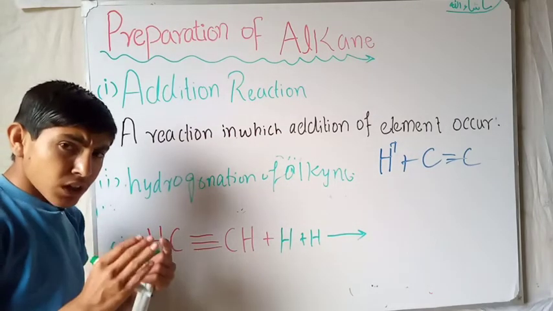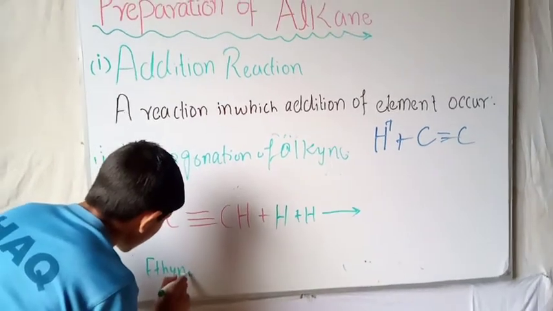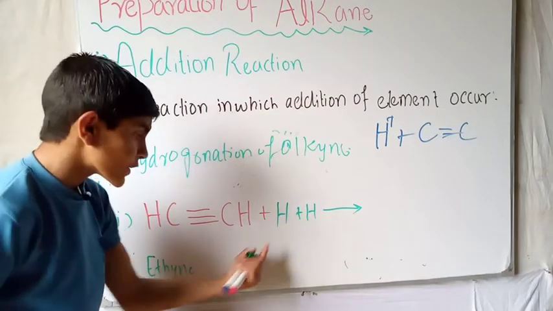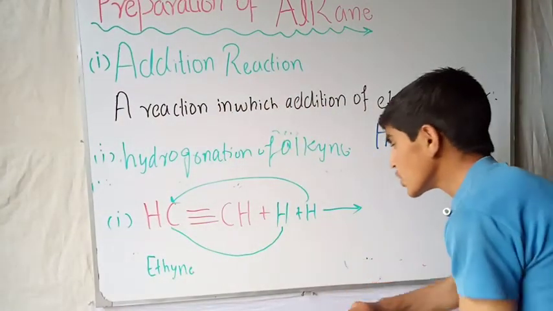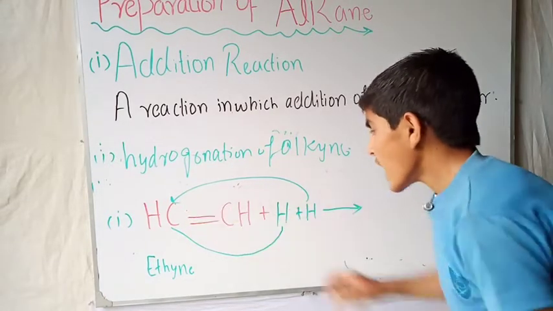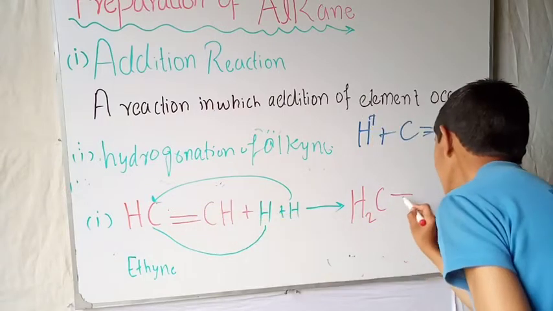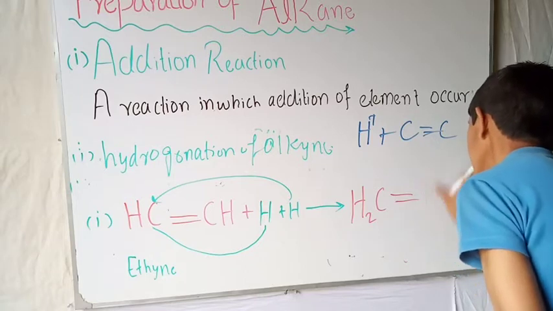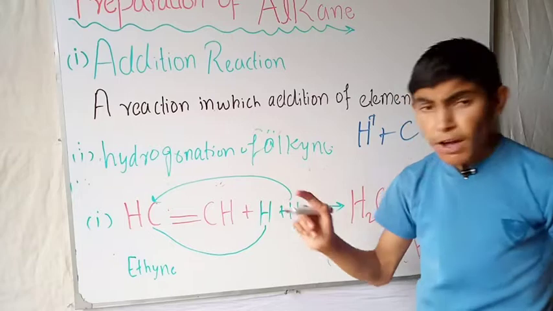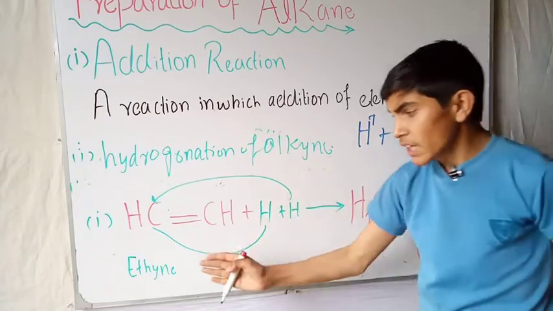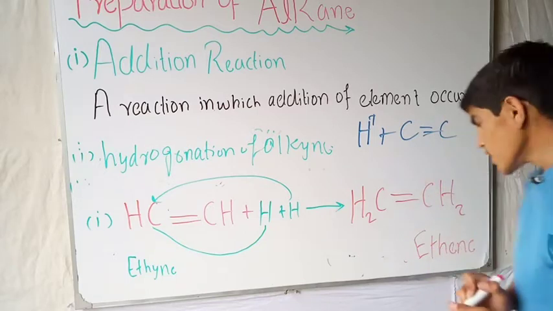In the first step, we took an alkyne, which is this example of ethyne. We took ethyne and then added two hydrogens to it. So this hydrogen reacts with this, and this reacts with this. In the product, the hydrogen breaks one bond, and the product gives us H2C double bonded to CH2, which is an example of ethene. So in the first step of hydrogenation of alkyne, we took one ethyne and added two hydrogens to it, which gave us the double bond between the carbons of ethene. While in the second step, we will take another one.